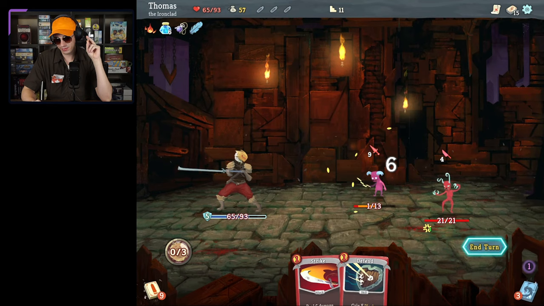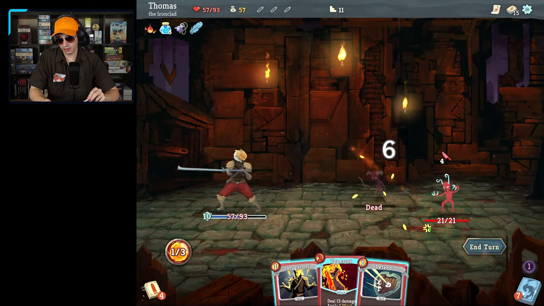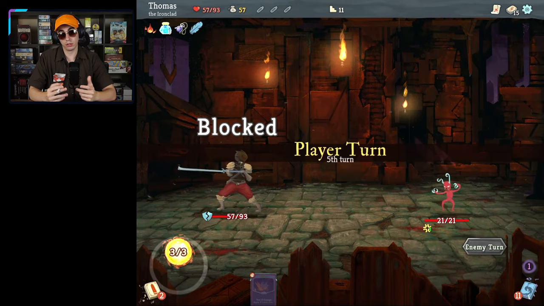Just 1 damage shy, that sucks. Yeah, I'm taking a little bit more damage than I thought. That's fine. We'll play that, strike them, shrug it off. Yeah, that was a good move, because then I could have maybe drawn my body block, or body slam, which was in my discard, but whatever.